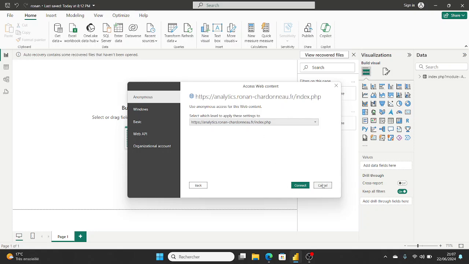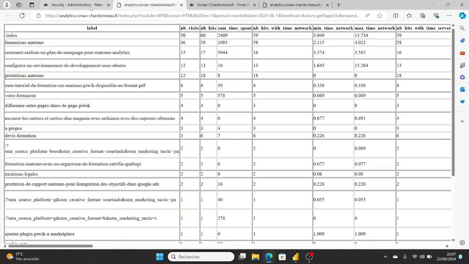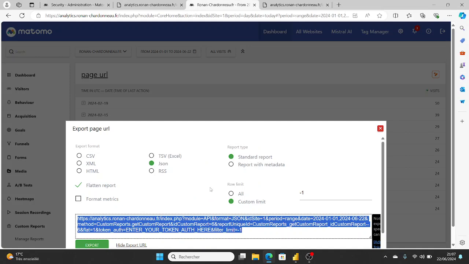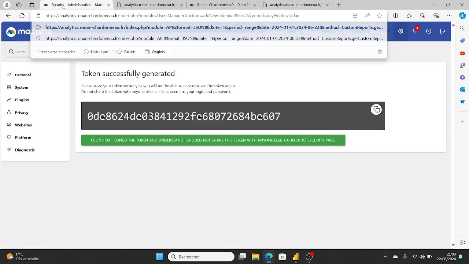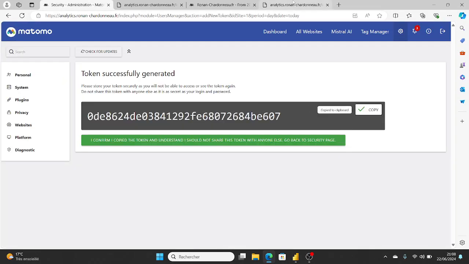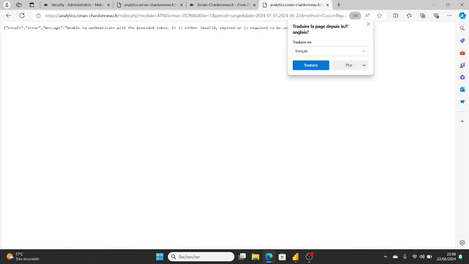Okay, so what I'm going to do is test my request first. If I go back over here and copy that out, I put it here, and if I take back my token and put it here, normally the data feed should appear if the request is correct.